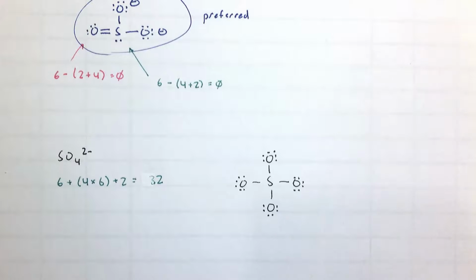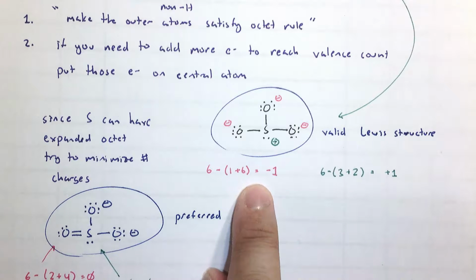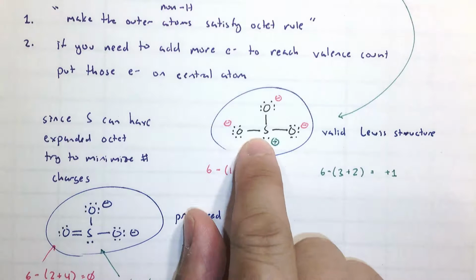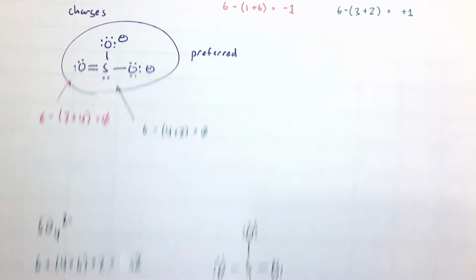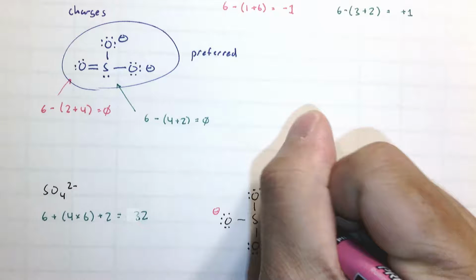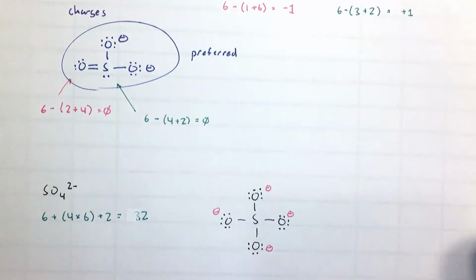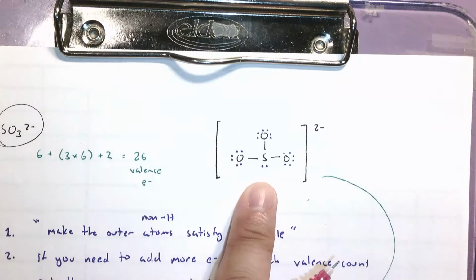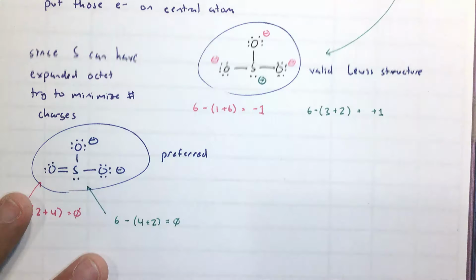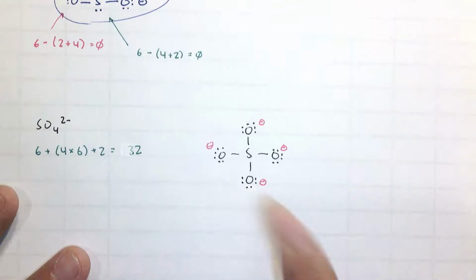But look at the charges. We already know from our previous example that when you have an oxygen with 1 bond and 3 lone pairs, they are negative. So I am jumping now to the formal charge. I'm not showing you the bracket version. The bracket version would be to just go ahead and put square brackets and put a 2 minus outside of that structure.